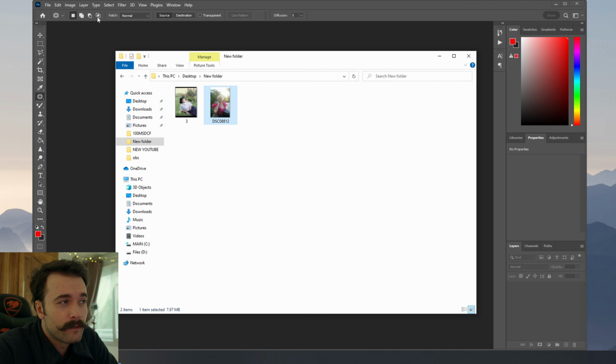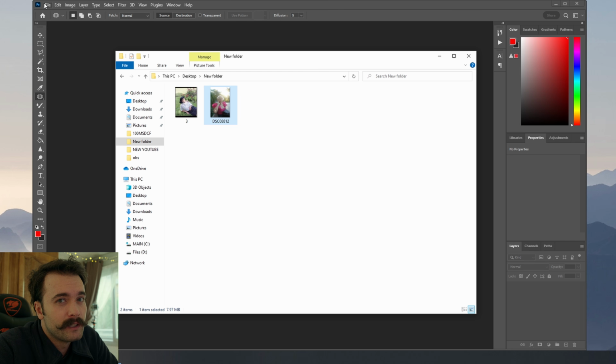Yeah, so first things first, we're gonna use Photoshop. Not Lightroom, Photoshop. And Camera Raw. It's a free plugin inside of Photoshop. So if you have Photoshop, you might have Camera Raw as well.